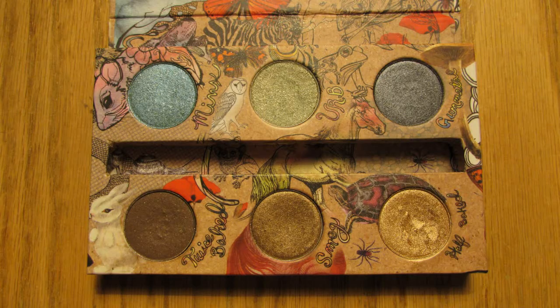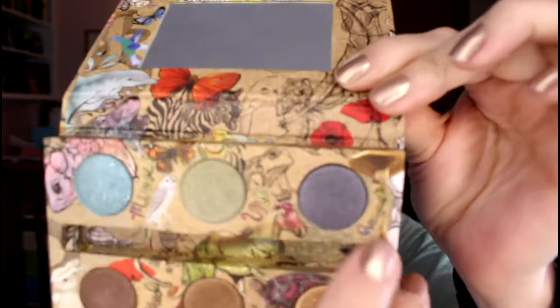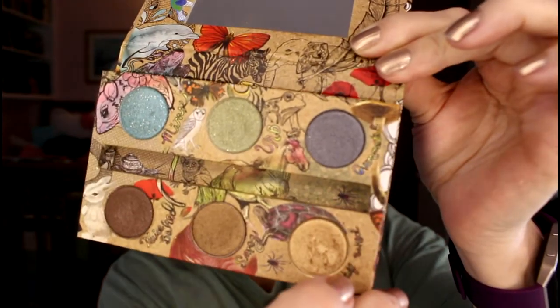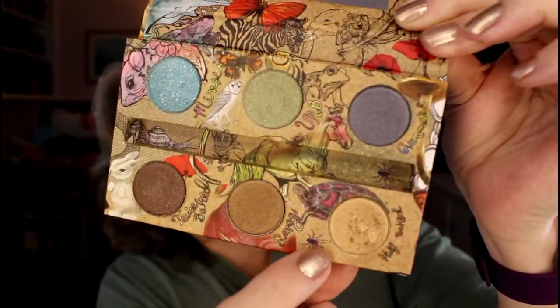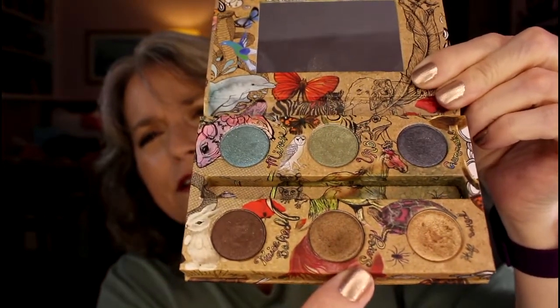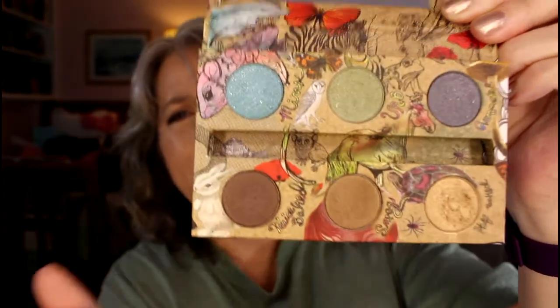So this is a stunning blue color, with sparkles and the whole nine yards. Then there's this green that I love, green shadows. And this is a super dark gray with a very slight blue shift to it. And then there's this one, it already has a little bit of a dip going, and that's just a really beautiful gold. And then there's this tan color, which, see when I tilt it, you can see how dark it is. It's pretty dark. And this dark brown, I'm not sure I'll ever use that, but we'll see.